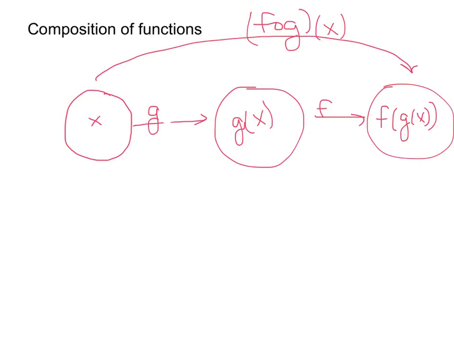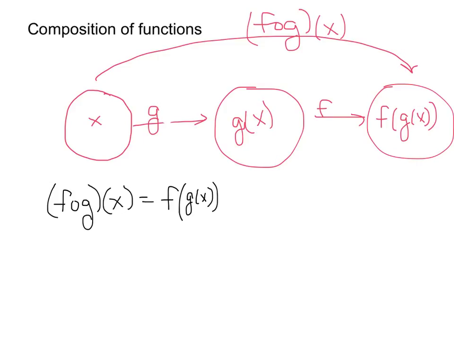So when we look at composition of functions, we can look at f composed with g of x, and it is not f times g of x. What this really means is f gets evaluated at g of x. So we evaluate the function g at x first, and then take that y value and plug it into the function f. So the y value right here becomes an input, and then we get another y value.